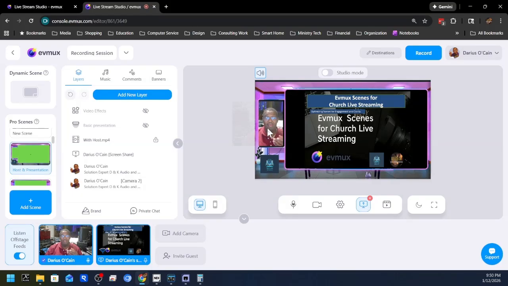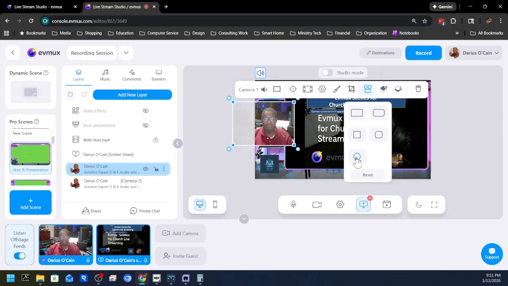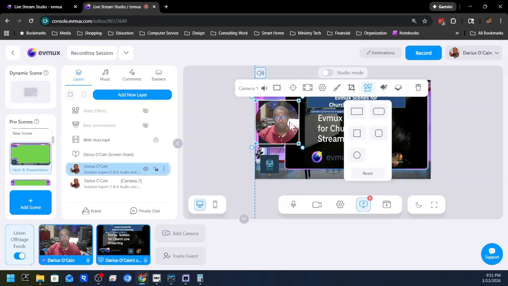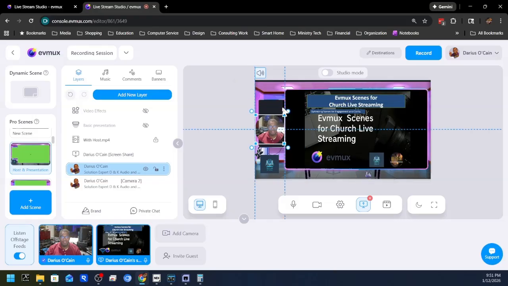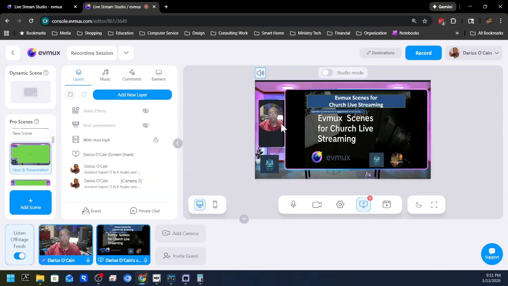Now, again, we have the functionality and the freedom to move this image however we want. We can crop it if we want to. We can also come in here and change the shape. So if I wanted to put it into a circle, we can do that, and then we can size it down as we see fit, and that would work just fine.